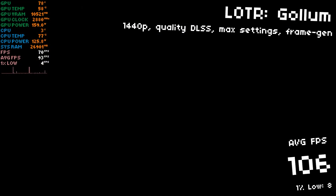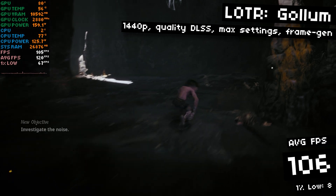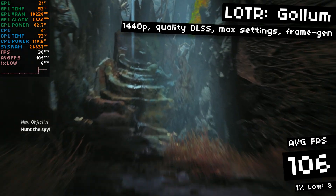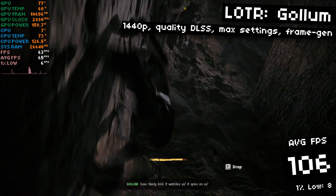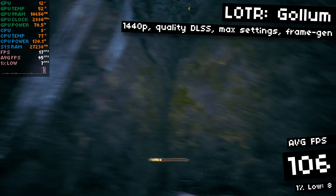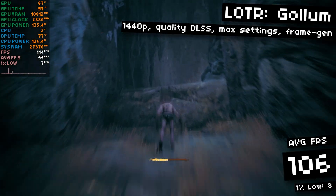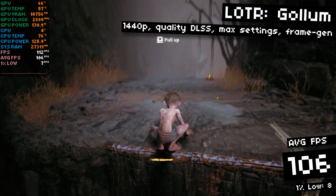And now, Lord of the Rings: Gollum. Here's the thing — I love Lord of the Rings. I've read the books probably 10 times. I've seen the movies so many times I could quote them word for word, and I've loved many Lord of the Rings video games over the years, including Shadow of Mordor and Shadow of War. I'm a fanboy. I will buy any Lord of the Rings game that comes along and be very forgiving if it's not great. But Gollum — they really dropped the ball on this one. It's quite possibly the most blatantly broken game I've ever seen. Look at the way the camera whips around during all the stutters. It's actually unplayable. I really hope they fix it enough to at least be playable, because I love Gollum as a character. But for now, it's just a benchmark game — a testament to terrible game optimization.